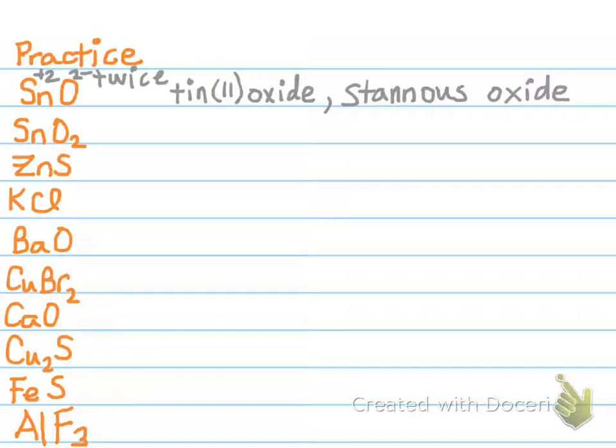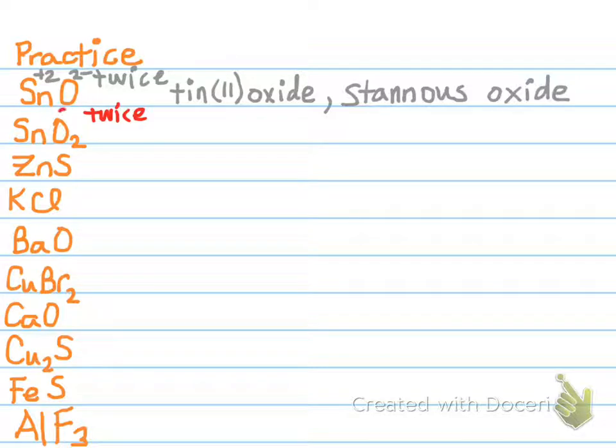So next I have SnO2. Again, for the same reason, I'm going to have to name this twice, right? It's a metal and a nonmetal. Tin is in a short column underneath my heavy stair-step line. It's on my helper sheet. So again, I know I'm going to name this twice.